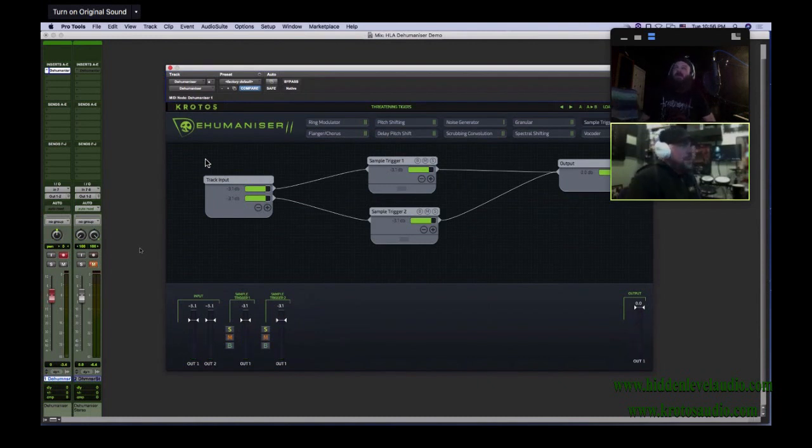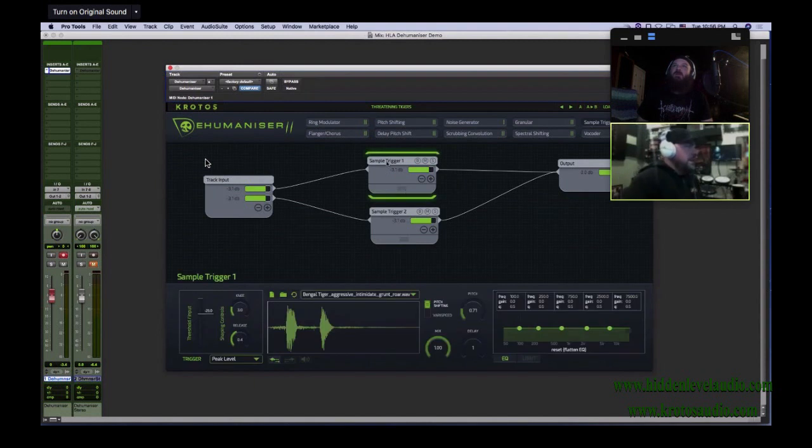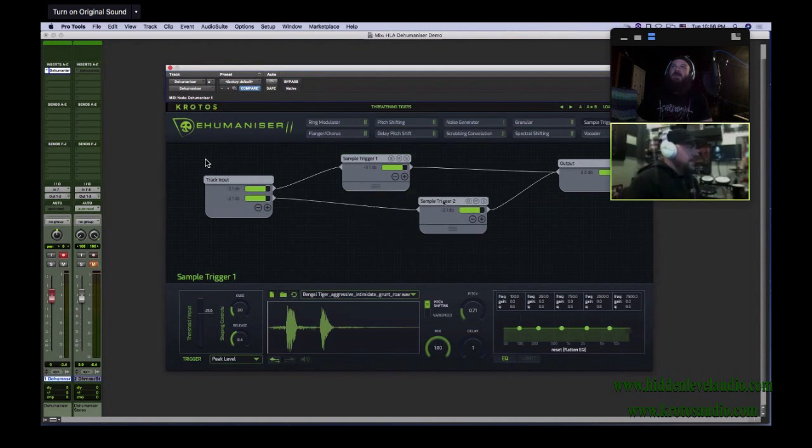So yeah, if you need some tigers yelling at you, that's the way to do it. And then it's got a sample tiger 1 and 2. So if you click on it here, it brings up the sample that it's using to actually do that, and it looks like it's doing it for the same one for both. And then it has an adjustment here to go one way or the other, and I think you can just listen to what it's going to sound like.